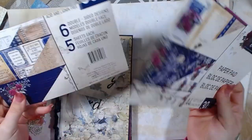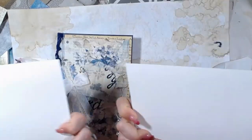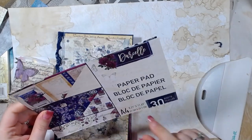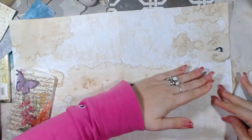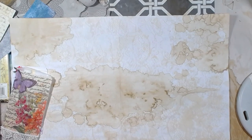I did use the cover of this one as well, because I use these as templates, as well as one of the pages out of here. But before we get into that, I wanted to show you guys a happy mail that I received — it was a thank you card, I believe it was from an order.